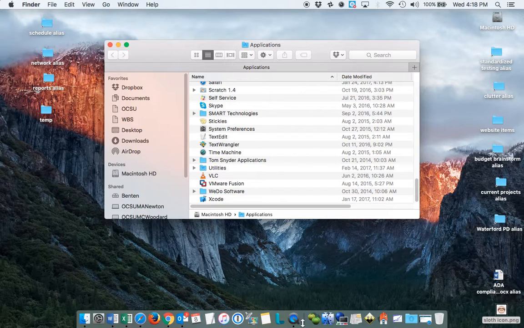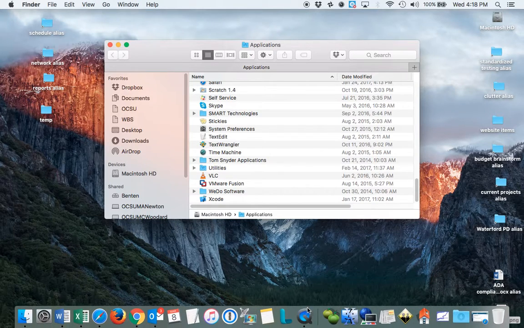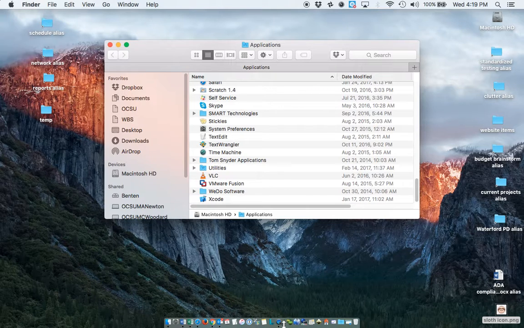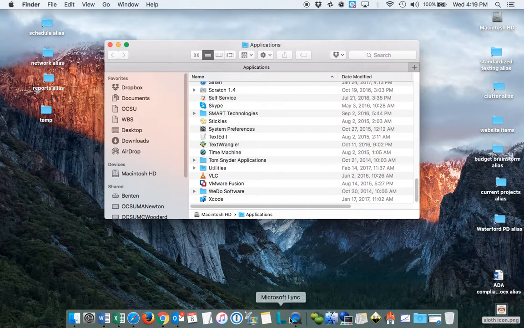Now you'll notice I have this line here. If I click on that line, you can see I can make my dock larger or smaller based off of your personal taste. On the other side of the line, between the trash can and it, I have these funky little icons. Anything on that side is actually a folder.